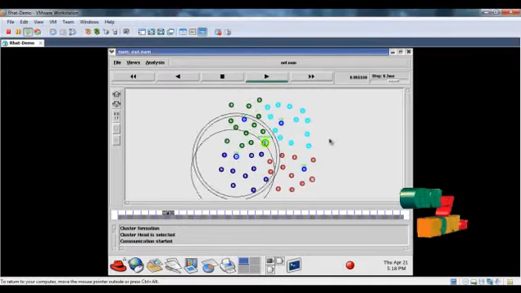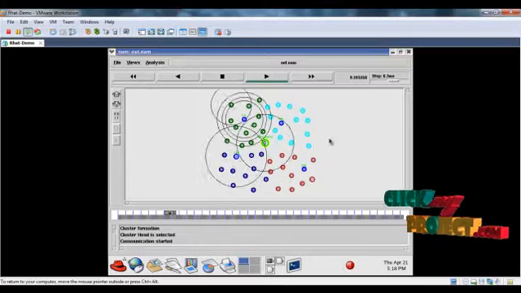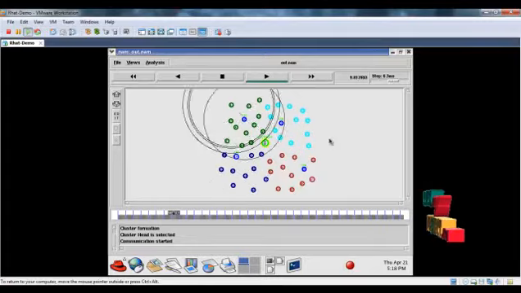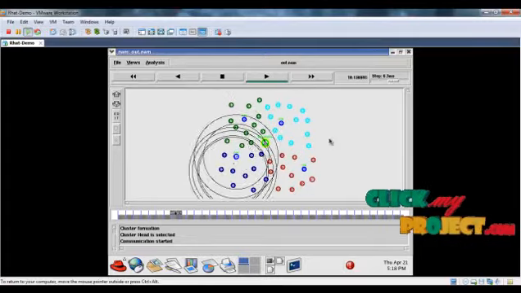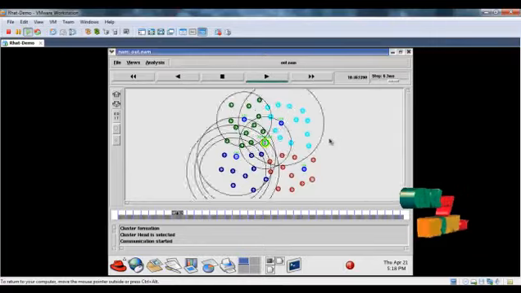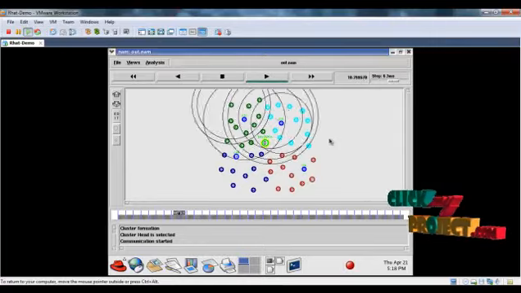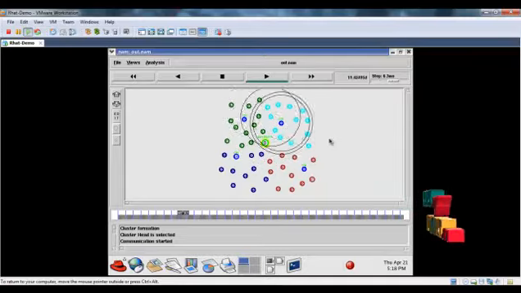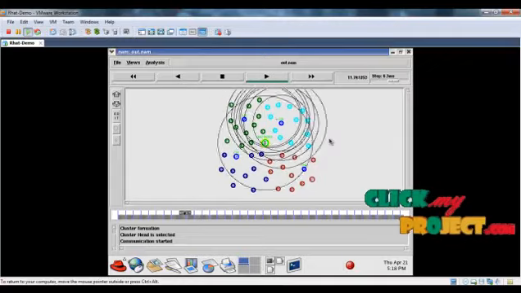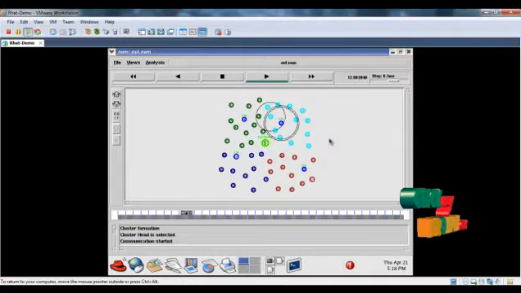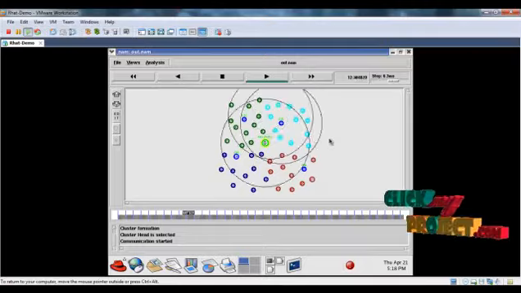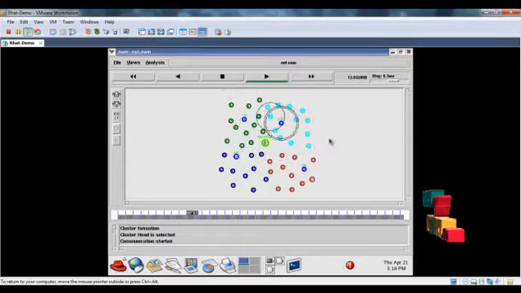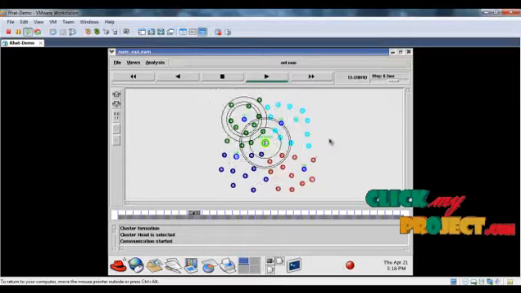So, if a source node generates a packet, first it forwards it to the cluster head. If the destination node is in the same cluster, then the cluster head will transfer it to the destination. Else, it transfers to the cluster head where the destination is placed, and then it forwards to the destination. The overall network is handled by the base station. So the cluster head forwards the data to the base station, and the base station forwards it to the destination.